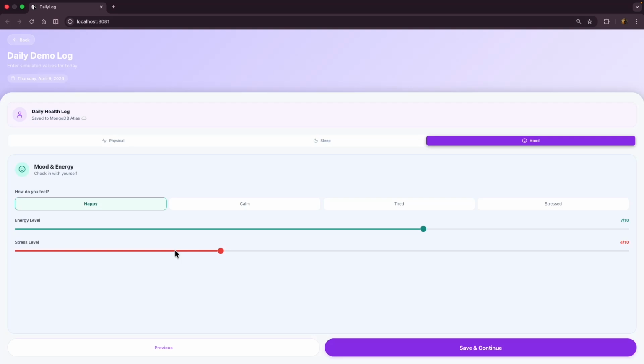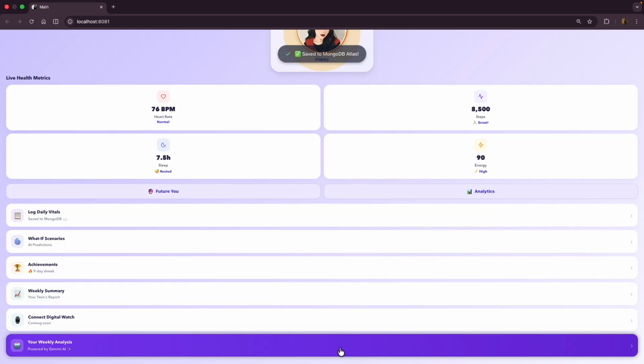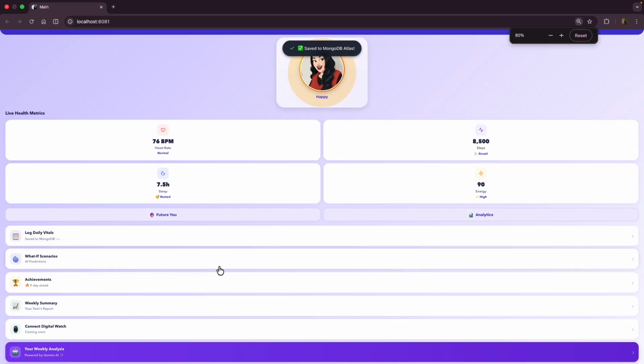Rather than requiring a long questionnaire, the prototype uses a small number of focused signals to support interpretability and ease of use. And now I will save it. And now we can see. Right now I'm using just random numbers for heart rate because there is no digital device connected to it. So when I save and return to the updated home screen, once the daily data is saved, the system updates the user's state across the application.